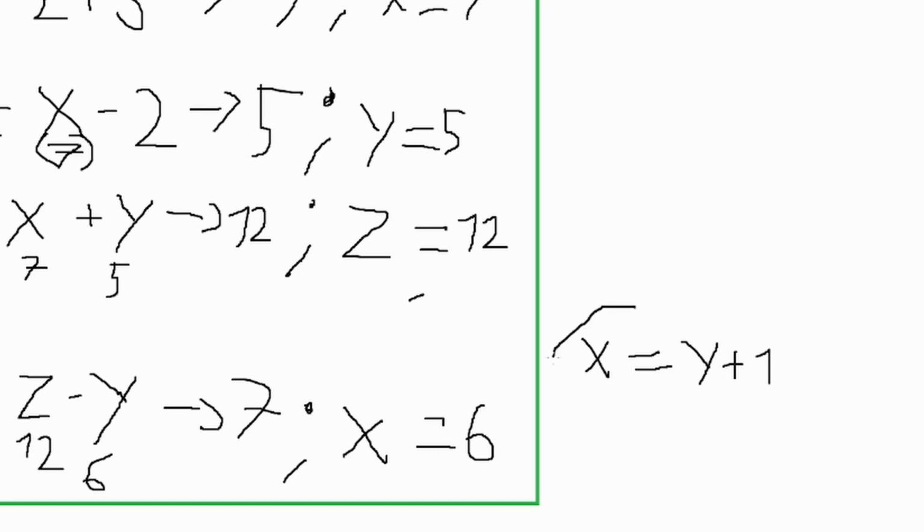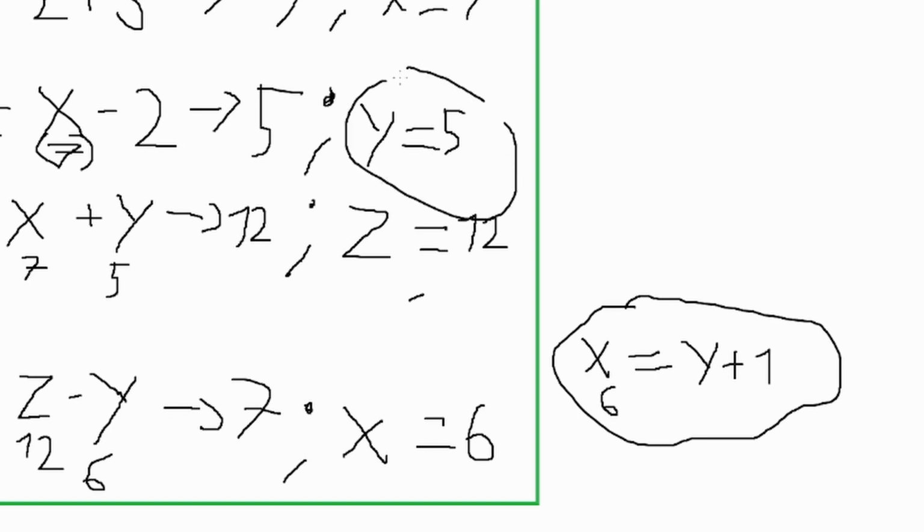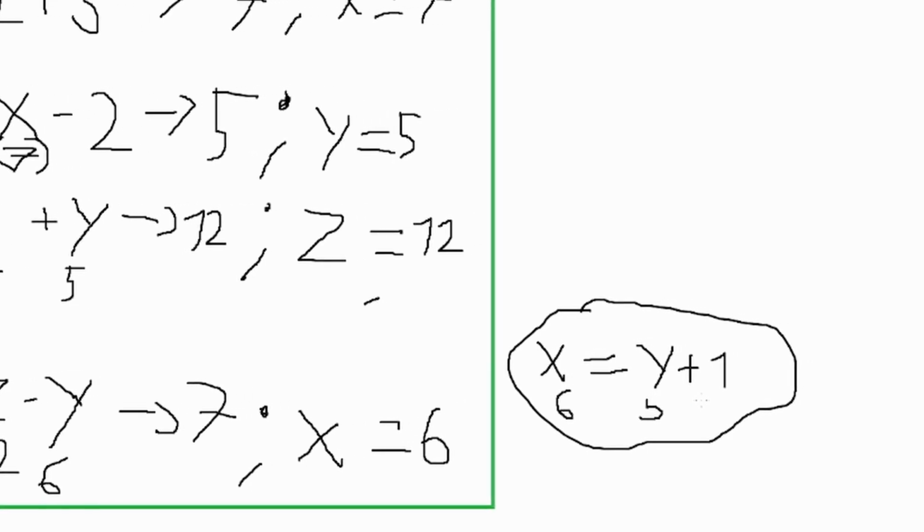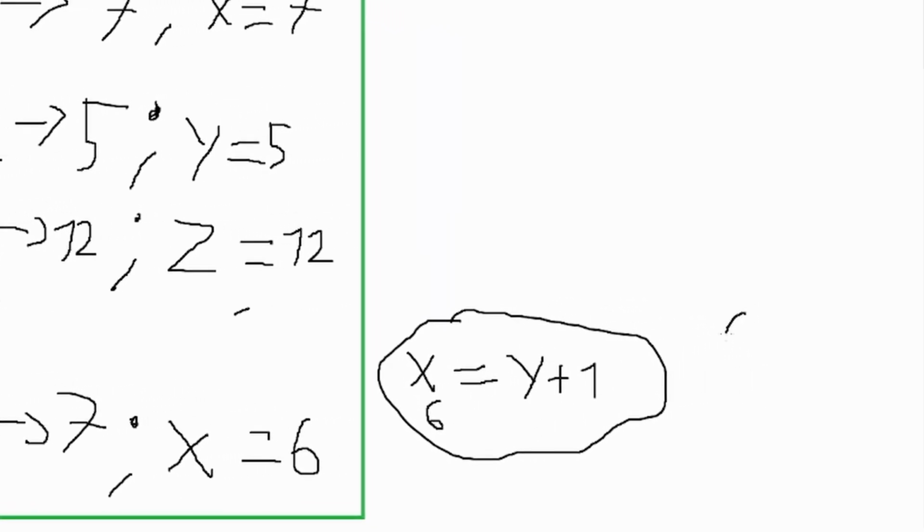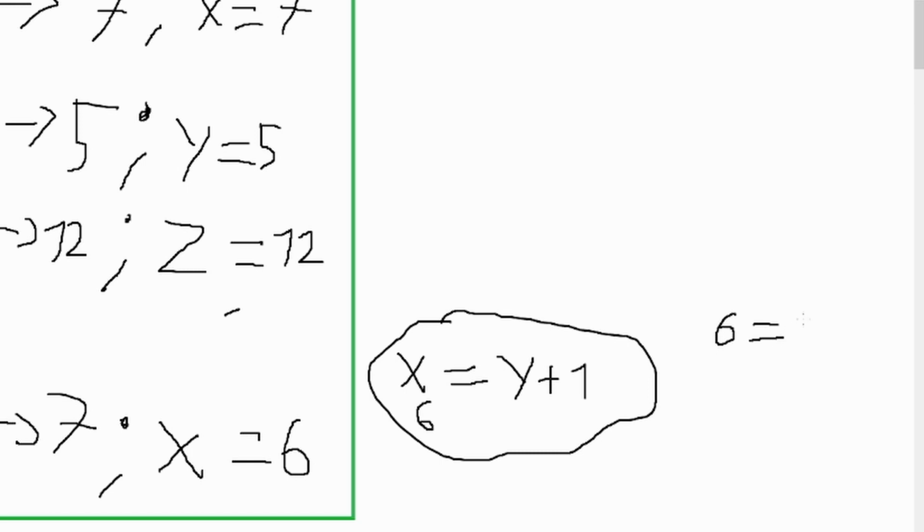Now, this would be a true statement. Why? Well, because x is no longer equal to 7. It's actually equal to 6. So we got 6 is equal to, y is still equal to 5. We haven't redefined that. So y is still equal to 5, plus 1. So we know that 6 is equal to 6. And that is a true statement. 6 will always be equal to 6. We can just rewrite this to 6 is equal to 6. And well, 6 is 6. So this is a true statement right here.